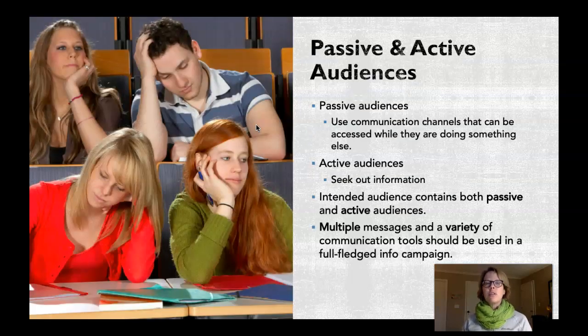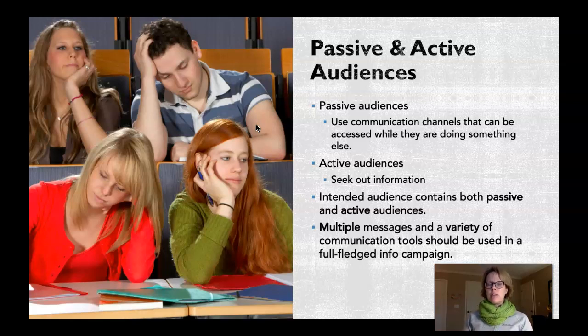Also, it's important to note that we have both passive and active audiences. Passive are those that maybe are using a communication channel. They have music playing while they're doing something else. So they might hear an ad on Pandora or Spotify. They may have the TV on in the background. So you may get through to them when they're not actively seeking you.